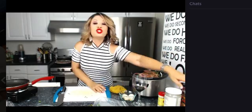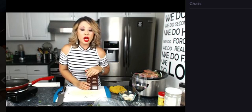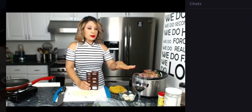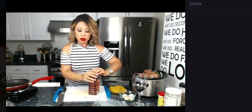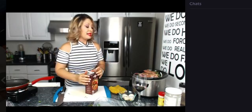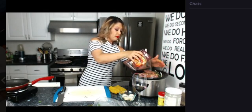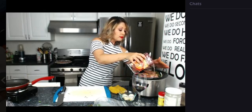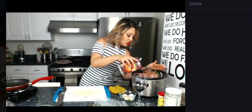All right, now, chicken broth. You can use water and chicken bouillon cubes if you want, you guys. You can use beef stock. You can use chicken stock. I'm going to use about 2 cups, okay? So if you're using a carton, there's about 4 cups in each carton. So just use half a carton and load up the crock pot. Now remember, it's like creating steam and moisture. It's going to be doing that for the next 6 hours. So it might not seem like there's enough, but you are going to end up with quite a bit of extra juice. I'm just going to pour this in. So about 2 cups. Delicious.